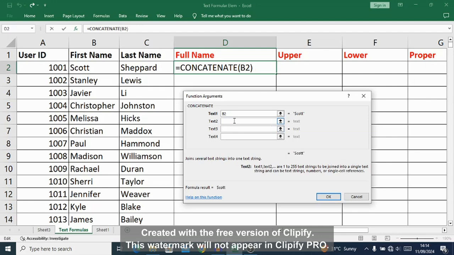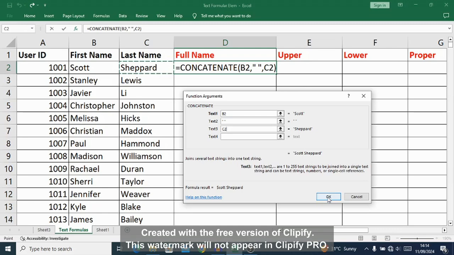So how do we get that? We introduce a space by using double quote, space, double quote. That is our text 2. Text 3 is now going to be whatever we have in cell C2. Remember, you use a space to introduce a space between those names.